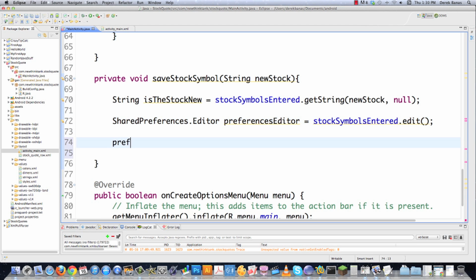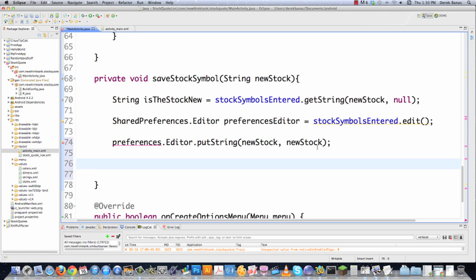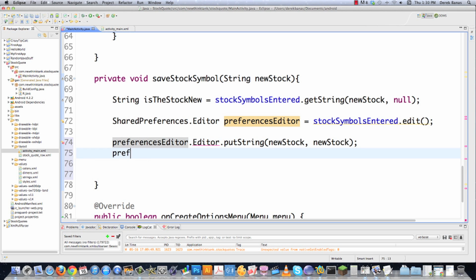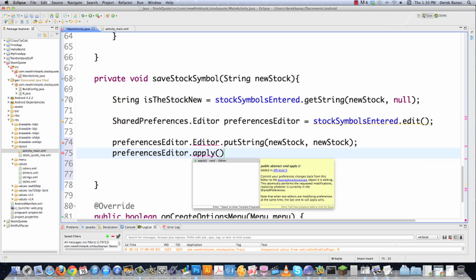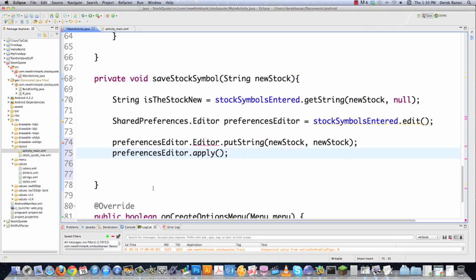Now that we have that set up, I can go preferences editor, put string new stock, and this is going to be new stock as well, because remember I said the key and the value are going to be exactly the same, which really isn't that uncommon. And then I'm going to go preferences editor apply, which is going to store the key value pairs inside of there. And there we go.